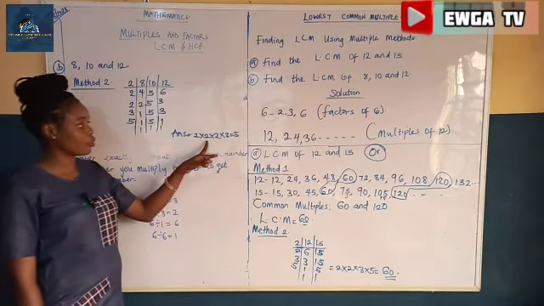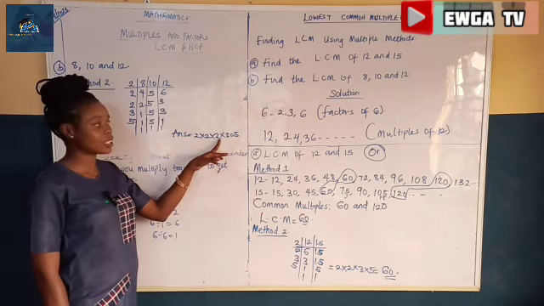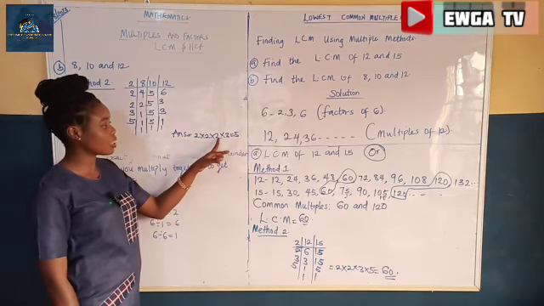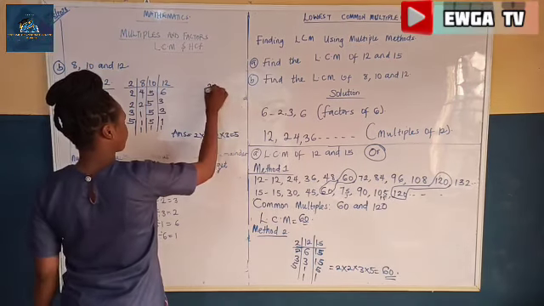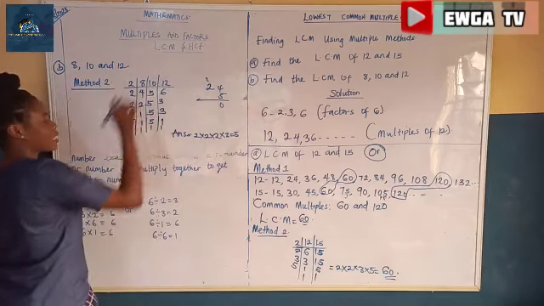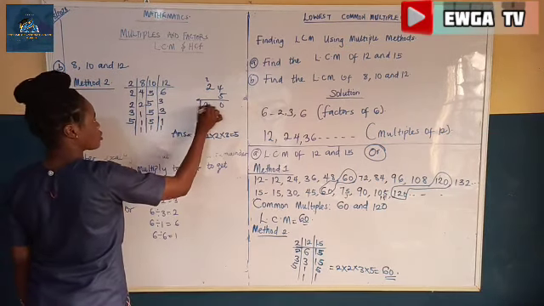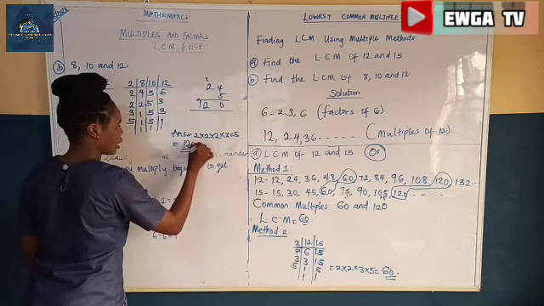This is 2 times 2, 4. 4 times 2, 8. 8 times 3, that's 24. Now 24 times 5. So we have here, this is 20. 4 times 5, that's 20. Plus 20, that's 120. So our answer is 120.